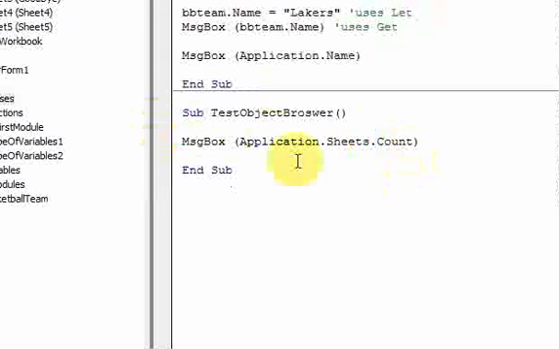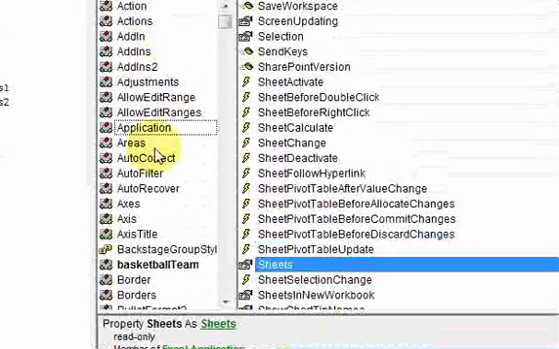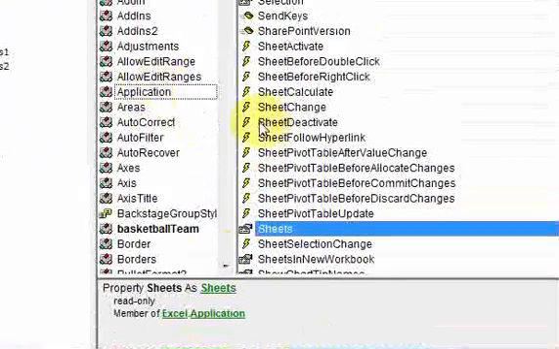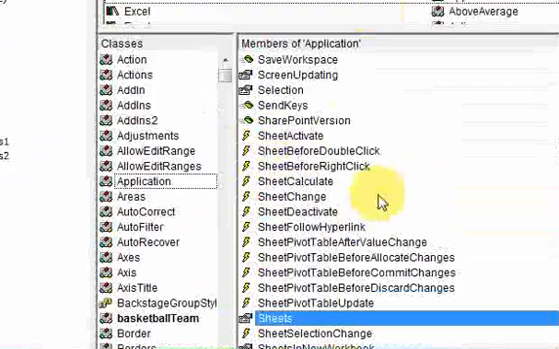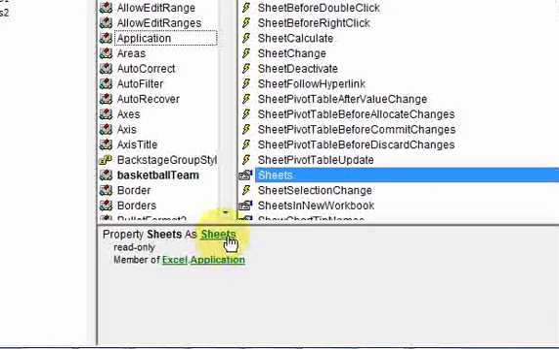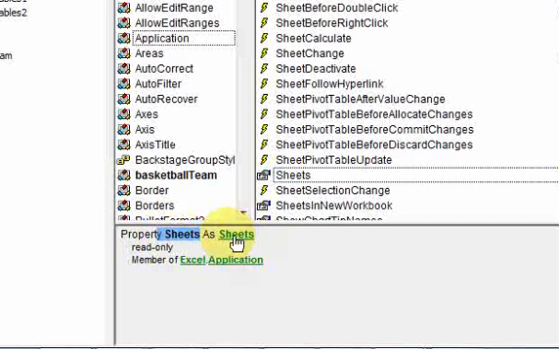So what am I doing now? If I do sheets dot, what am I actually doing? Well, let's go to the object browser again. Remember, we used the dot operator once already to get to this point where we did application dot, and then we had access to all these members, and then we did sheets, application.sheets. But now when I do the dot again, I'm accessing the members of whatever class sheets is. The sheets is a property but it comes from a class called sheets. It doesn't always happen that way, but in this case it does.